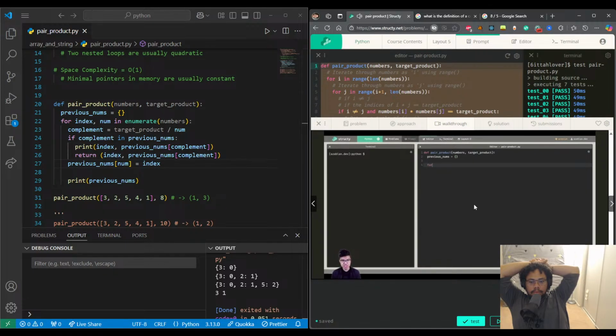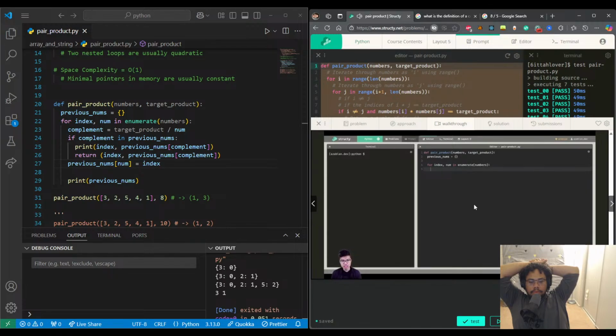So now what I want to do is just iterate through every element of the numbers list. So I can say for num in numbers. But I want to also access the index, because remember, I want indices to be the values of this dictionary. And so I'll use enumerate here. If I enumerate these numbers, I can then have access to the index as well as the number itself. And make sure you spell that right.